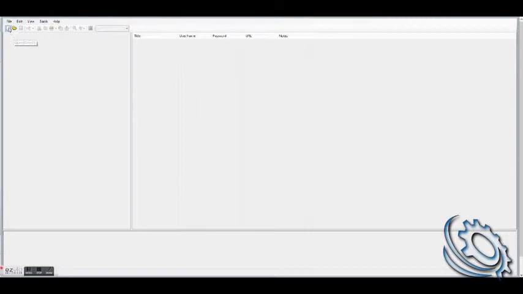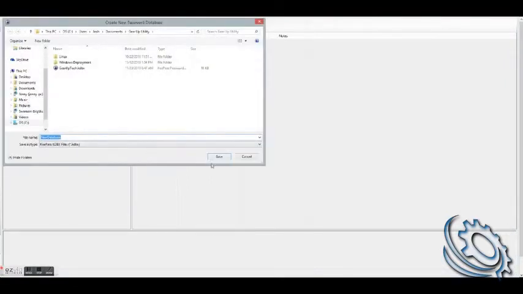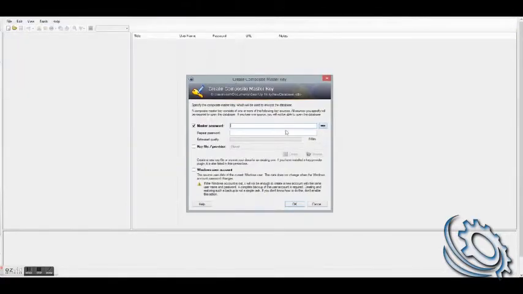Okay, and first we're going to go ahead and create a new database. And you have three choices now. First, you can choose to either do a master password, which when you first log into KeePass, this is what it asks you, and then you access your database.